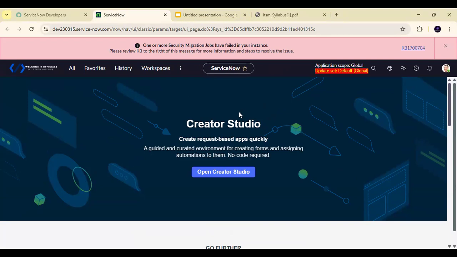Okay. So, I have skipped the boring theory part. Now I am just coming to the practical scenario. First of all, what do you need to become a ServiceNow developer or admin? Nothing. You should have your laptop or desktop, an internet connection, and you have to create your PDI, or personal development instance. That's enough for starting your ServiceNow journey.